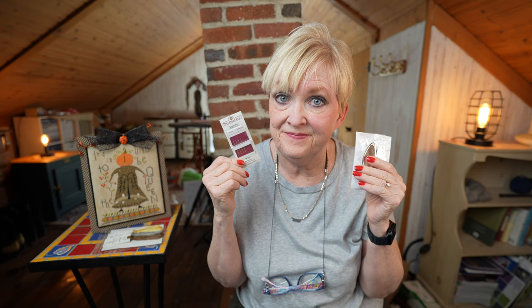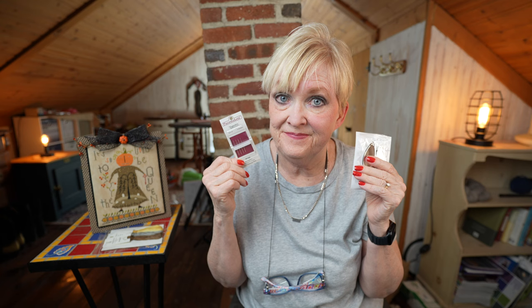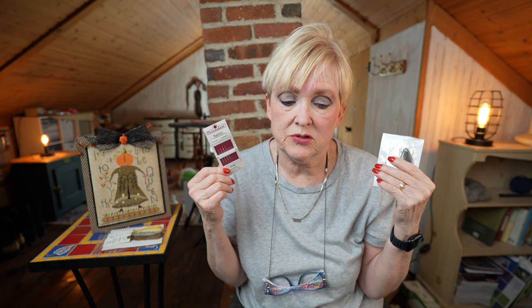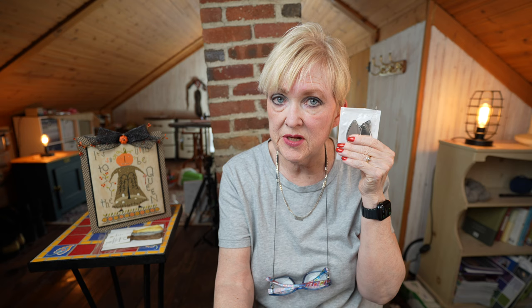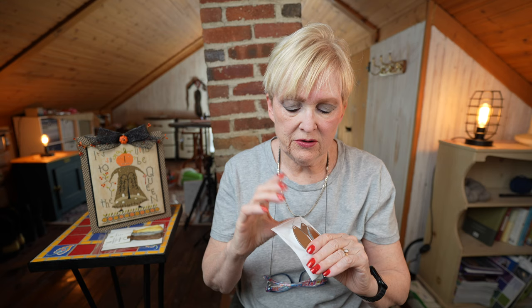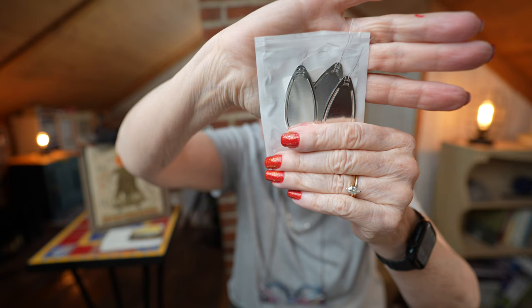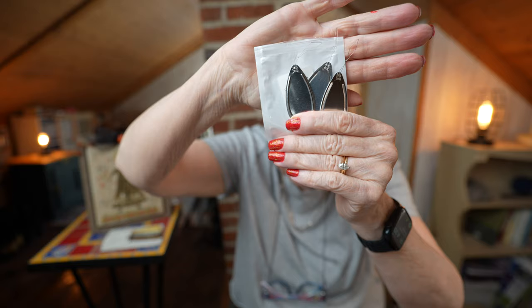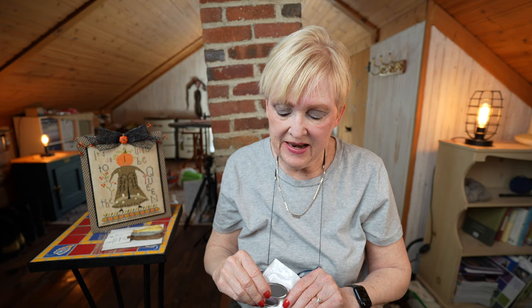Second thing: needle threaders. I am a relatively new stitcher, maybe stitching about two years seriously. I cannot thread a needle without a needle threader — it just doesn't happen for me. And since I just had cataract lenses put in, I can't see up close. So I definitely need a really good threader with a good pair of glasses magnifiers. I got these off of Amazon — I will link them down below. They're just a basic needle threader with a wire attached, and I really like them. You guys know how to thread a needle.